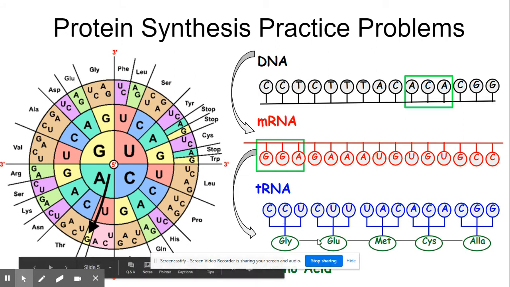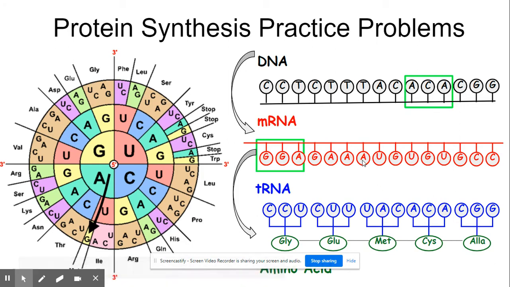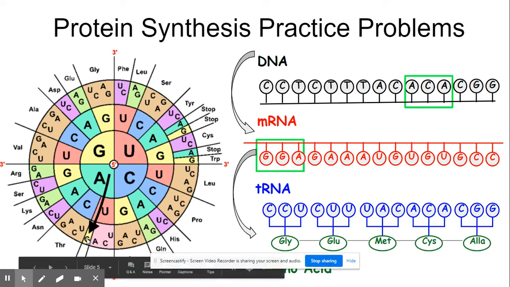So you'll see that on my transfer RNA, I've changed the first amino acid to glycine, the second amino acid to glutamate. Take a look at the third codon. The third codon is AUG. If you take a look at your codon chart, AUG codes for, it's kind of cut off here in the picture, methionine. Please check your slide here, because originally this amino acid was incorrect. So that should be methionine, MET. That is our start codon.